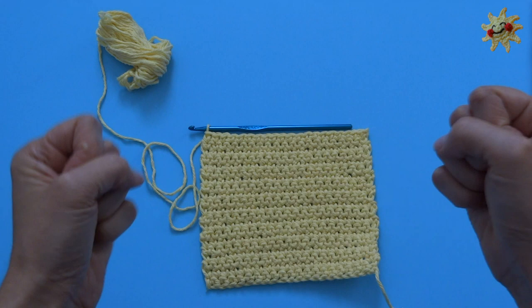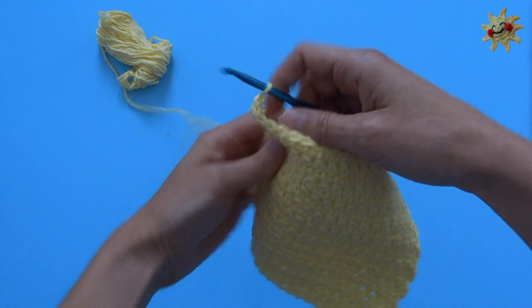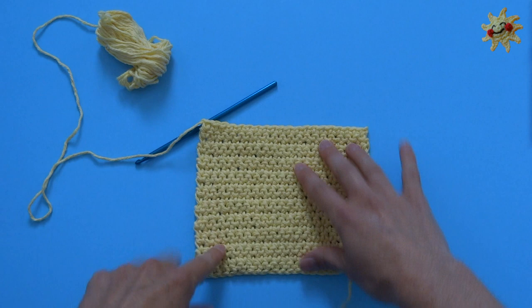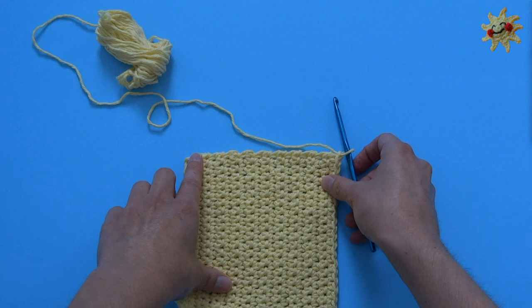We are going to chain one, but instead of turning our work all the way around, what we are going to do is work down the edge. So this edge here. So instead of turning and working backwards across here, we're going to work down the edge. So what you're going to do is turn it 90 degrees. So now you're working down this funny raw edge.